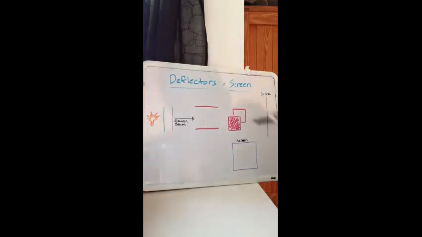Okay, so we said that there was a positive voltage we're going to be putting on the top plate and a negative voltage on the bottom plate. Now, the electron, as it's coming through here, has a negative charge. So the electron is negative, and we said there's a positive voltage at the top. So the electron naturally will be directed towards the top. This will result in a bend of the electron beam. So the electron beam, in this case, with a positive voltage on the top, will be bent towards the top.